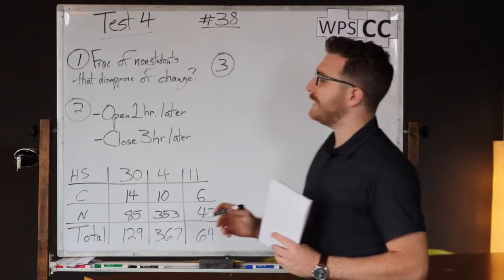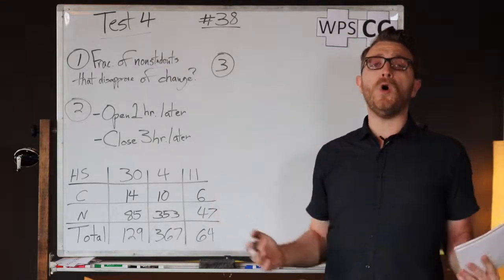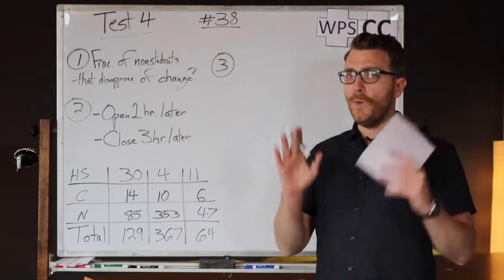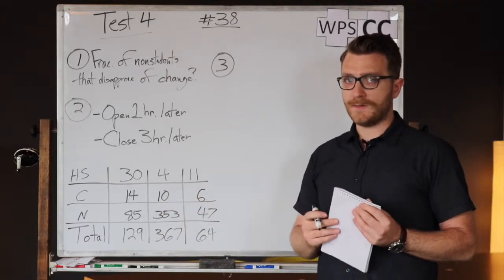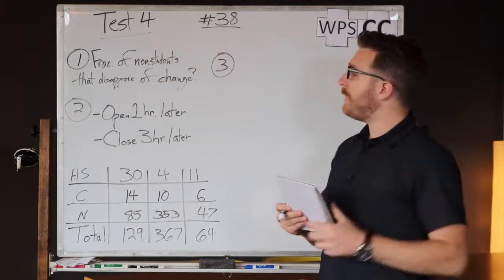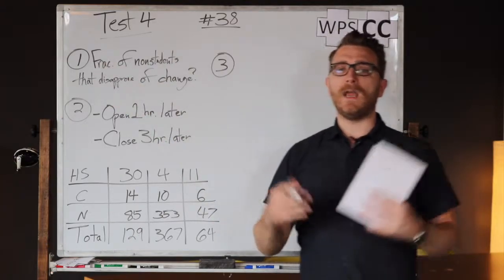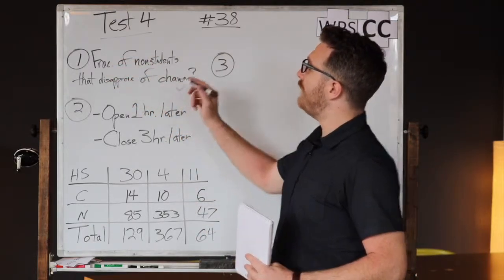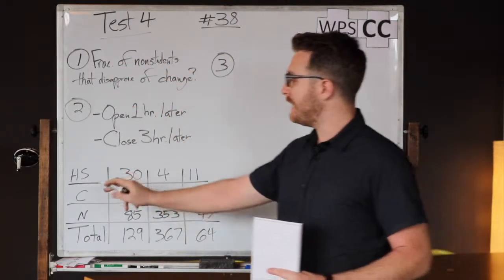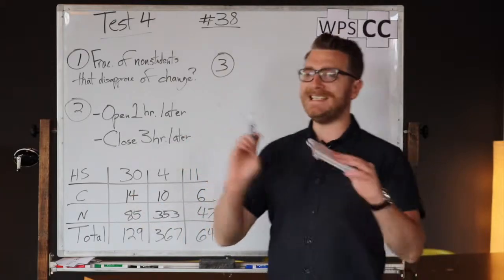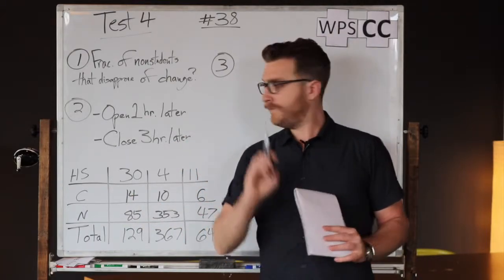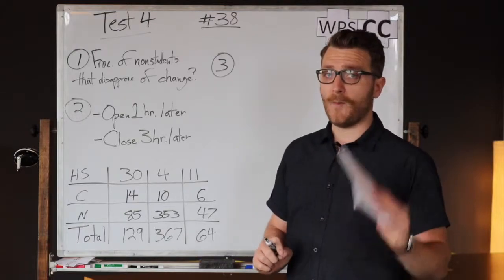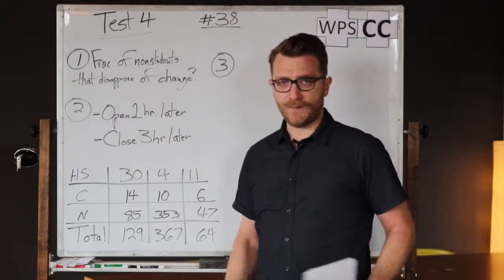So, we have a community center that is changing its hours, and they took a poll of different kinds of people to see what they thought of the difference in hours. Now, the first step of my word problem strategy is always asking, what are we trying to find? We are trying to find the fraction of non-students, meaning not high school or college students, that disapprove of the change. Okay, what do we already know? That's the question for step 2.